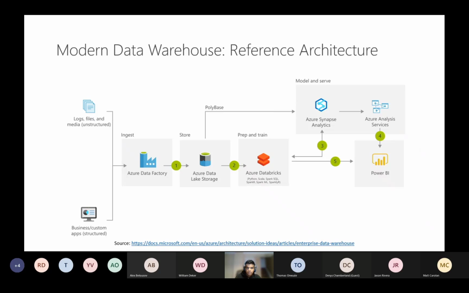The stored data is prepped, transformed and loaded into Azure Synapse Analytics, or a data warehouse. That data is then loaded into a data model, or you can call it a semantic model, in Azure Analysis Services, and Azure Analysis Services is used to provide analytics with Power BI.